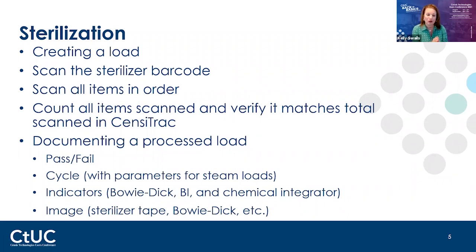So if I go and put in my control, and that's in there, and I go to put in a biological that's processed, and I type in that lot number, if it doesn't match the control, it's not going to take it. It's going to stay red because it doesn't match. And so now I'm looking at it and I'm like, why is this not taking it?